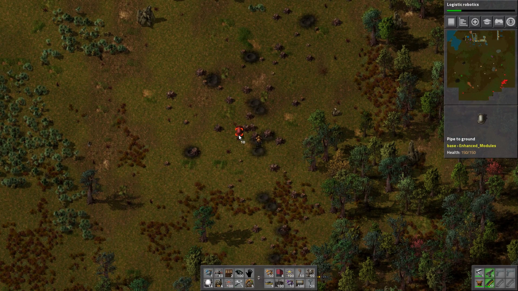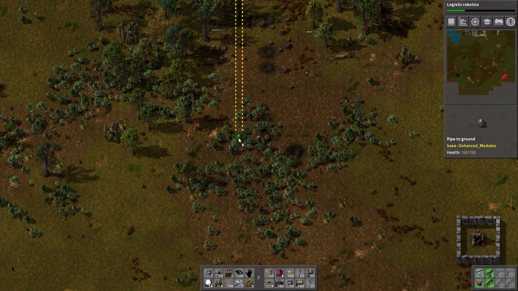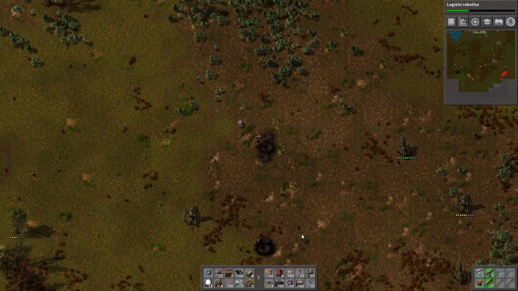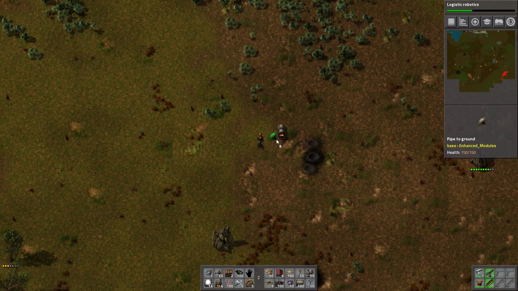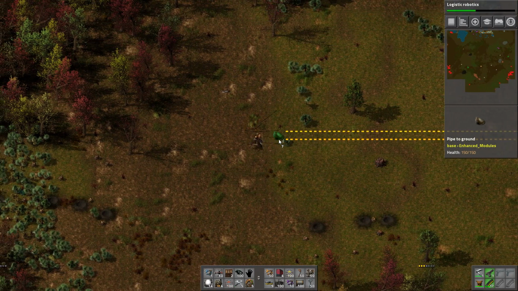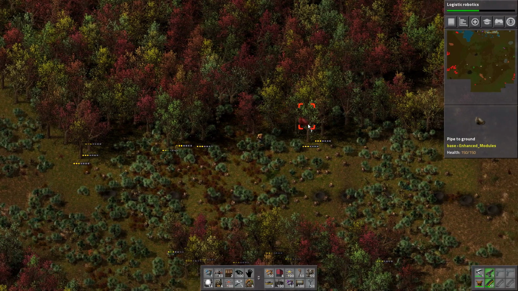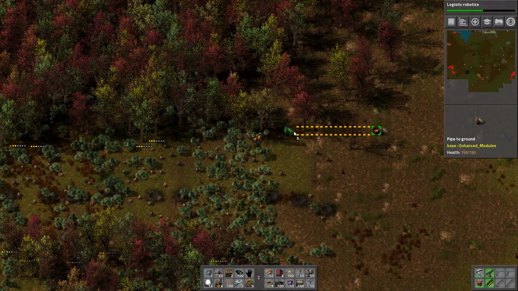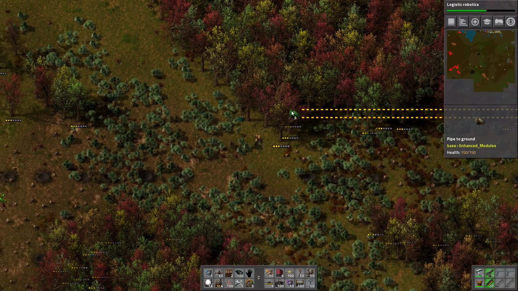Okay. And there's one of our gun turrets. And right about here, gotta change course. Oh man, did I not blow up the right trees? I think we can just go right underneath them. They probably just go right underneath this whole zone here.